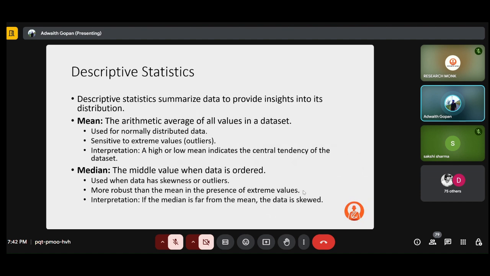If it is not normally distributed, that means it has significant outliers. That means you should not use mean as a representation of your variable, because, for example, whenever you're dealing with income data, income is highly skewed. There are a lot of people who have higher levels of income, and a lot of people who have lower levels of income, which means the variable will have skewness to either side. So when we take the mean income, or what we call per capita income, it may not actually represent the real level of income.